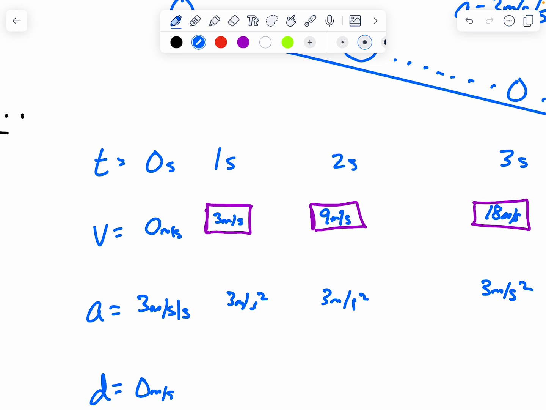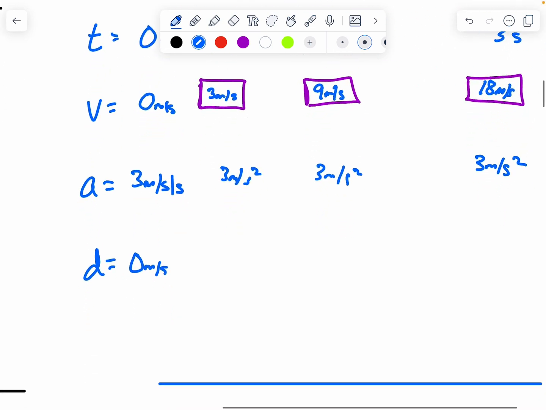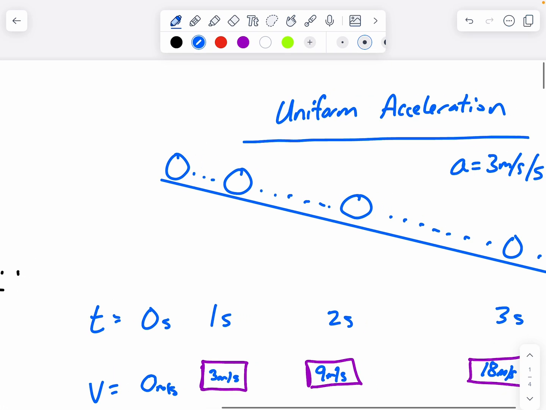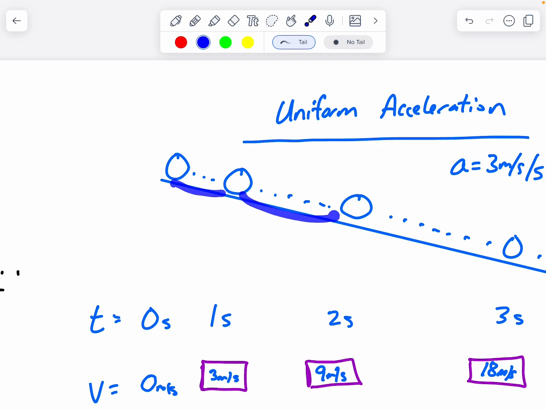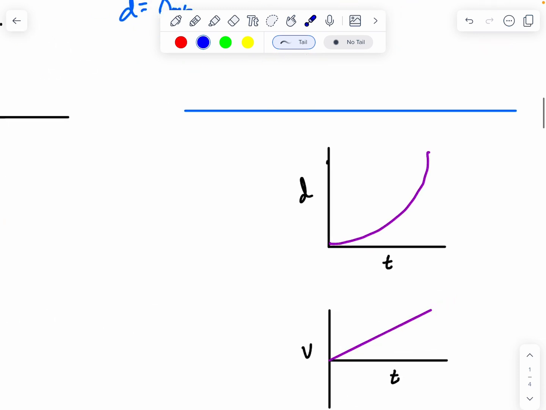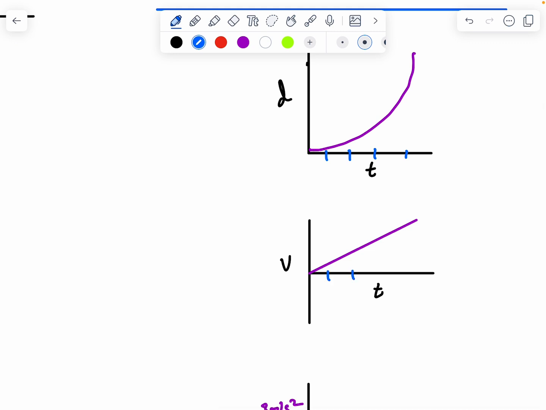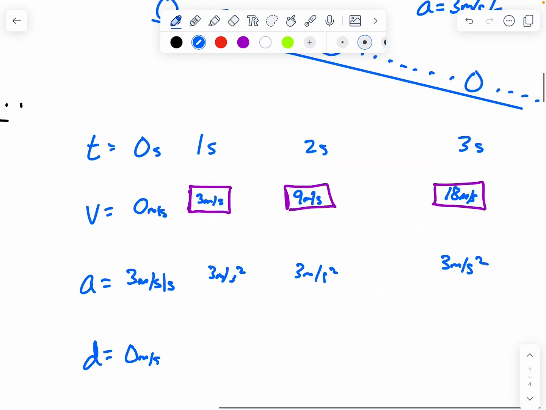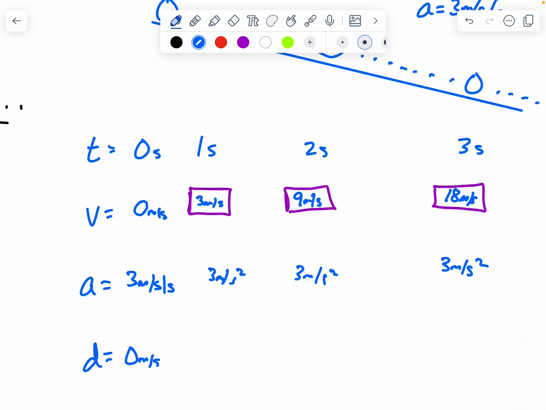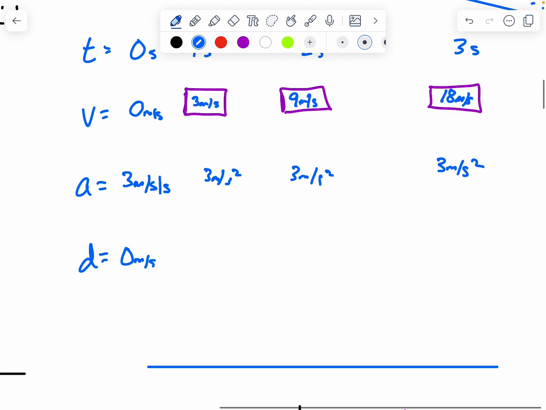Okay, now we're going to take a look at displacement. How far will it travel? We know because it's uniformly accelerating, the distance in between each of these seconds should increase, right? And that's why we see a parabola here. At each of the seconds, it's going to increase. If these were ticks of time, it's going to increase the amount of distance in between each of them. Whereas the velocity at each tick of time, that velocity interval stayed consistent. So we have the 0, the 3, 9, 18, and so on and so forth.